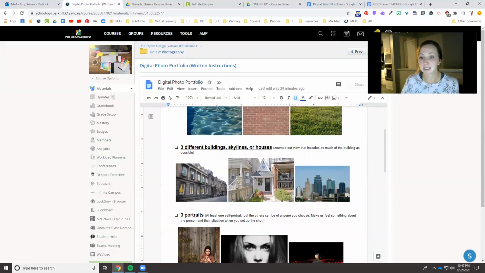Three different buildings, skylines, or houses. So skylines could be something like if you happen to be able to go to a park or something where it's more greenery. Buildings, just really landscapes, anything of that nature is going to work.